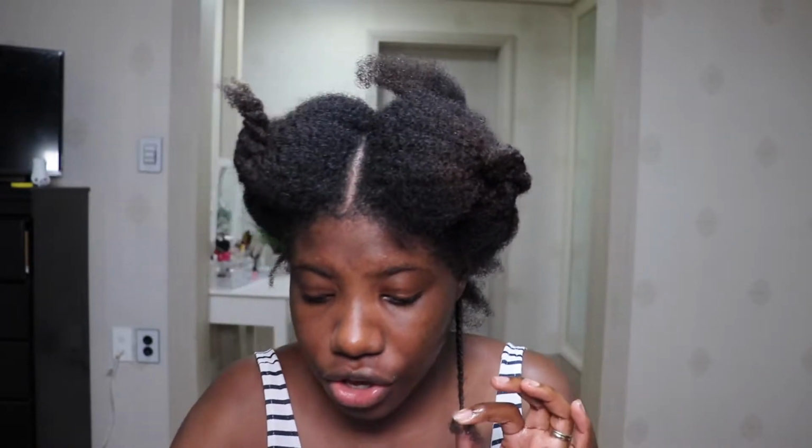Some people just wrap it around, but with 4C hair, that's like tip number three. Because of how the hair texture is, you have to make your curls. With 4C hair, you want to go ahead and twist it to give it a more defined look. So you want to go ahead and twist it. And at the bottom, I don't know if you can see, you're gonna use a little bit of gel to help define the ends of it.